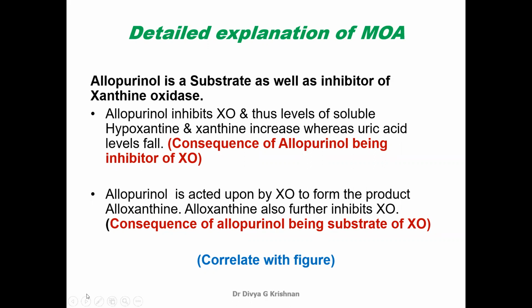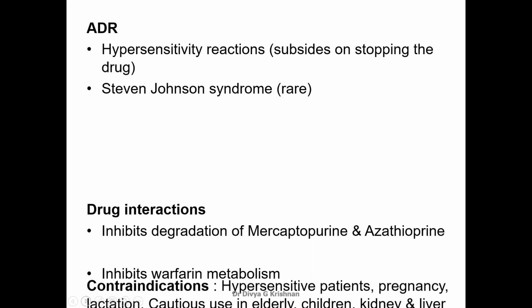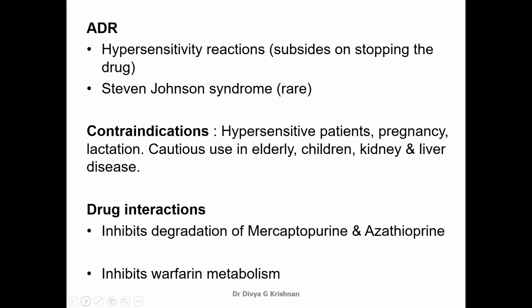Now, when we come to the ADRs of allopurinol, hypersensitivity reactions are the most notable reactions seen with its use. However, one good thing is that it subsides on stopping the drug. Very rarely, some patients can develop Stevens-Johnson syndrome. So the contraindications, obviously, for the use of this drug are patients who are hypersensitive, pregnancy, and lactation.